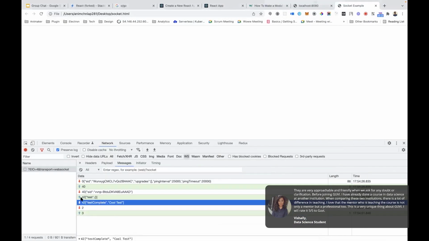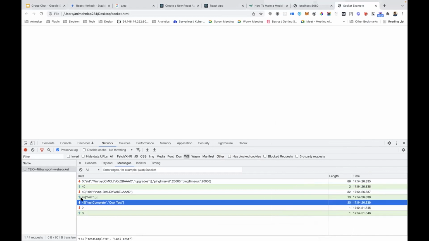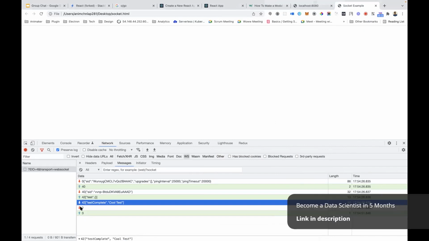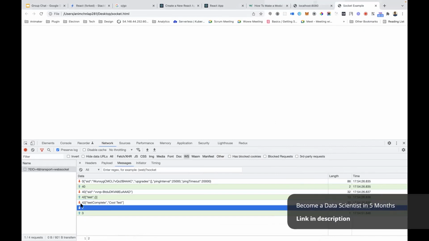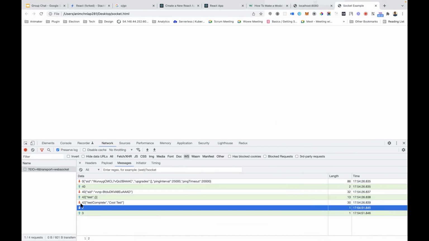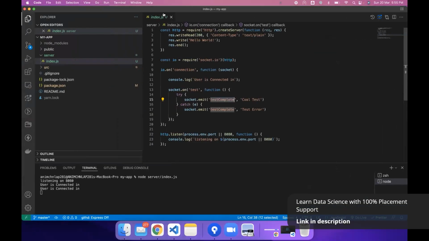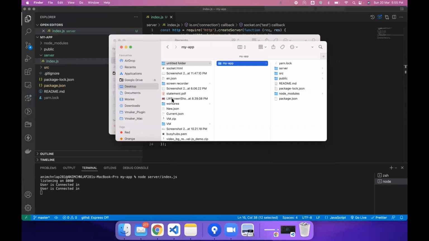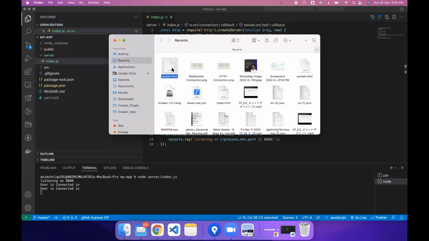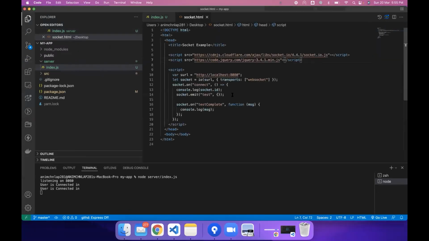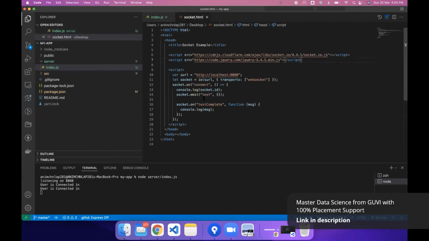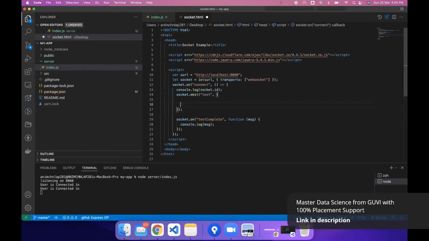So what has happened here, right? The green color mark is the client requesting the server. The red color mark is the server responding to the client. This is how client and server communication happens using socket.io. Okay, if I give something like a socket.html page, this is the response that happened, right?